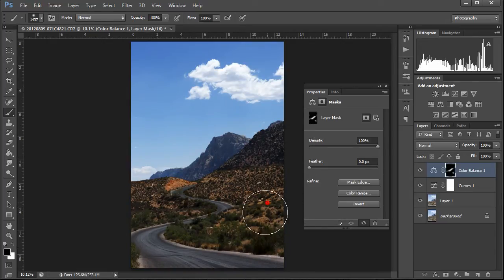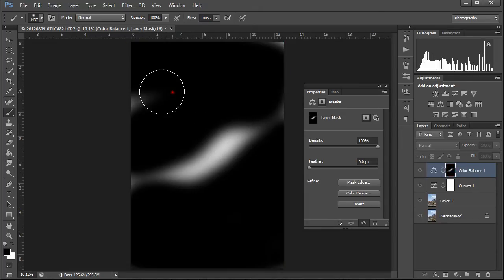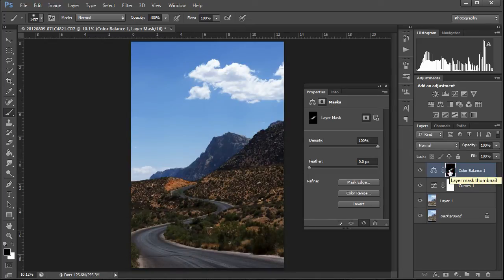However, we're going to get rid of that blue cast on that mountain. Okay, so let's move this out. Now if I want to see what the mask is actually doing, if I control click or alt click it, it will show me the mask, and I can just go in and paint this. And to get rid of that again, I just click it. I can load that as a selection if I wanted to, and I could refine my selection easily with the refine edge. There's all kinds of little tricks you can do. Hit Control D to deselect that.